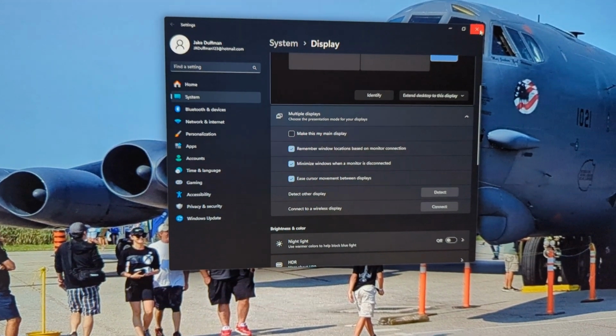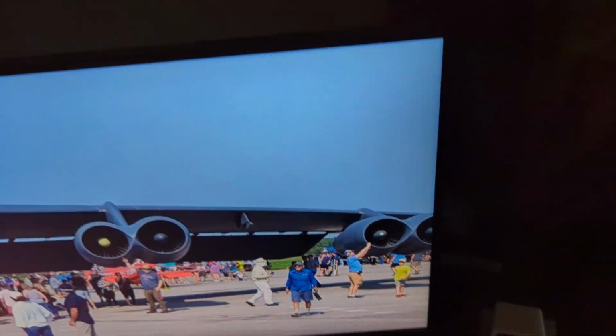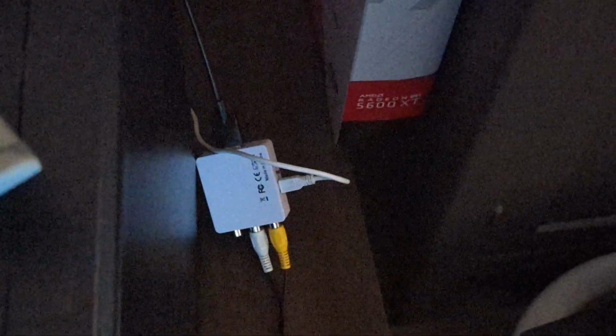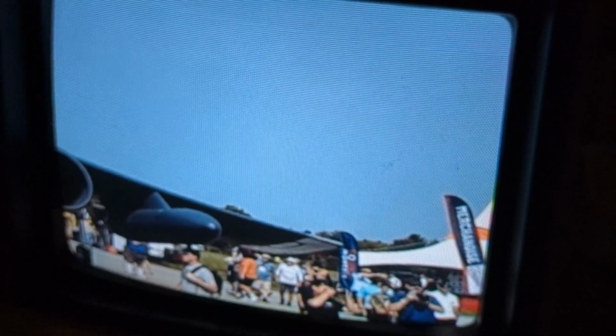Out the back of the computer, this monitor's DisplayPort, this monitor's DisplayPort, and then the third monitor's just the HDMI going to the HDMI to composite converter, and that's your composite 480i going to the CRT, which is just showing up as a third monitor, working as a third monitor would, as you would expect. And in Silent Hill 2, we can just go into the settings and tell the game we want it to play on the third monitor, and just like that, it pretty much works flawlessly.